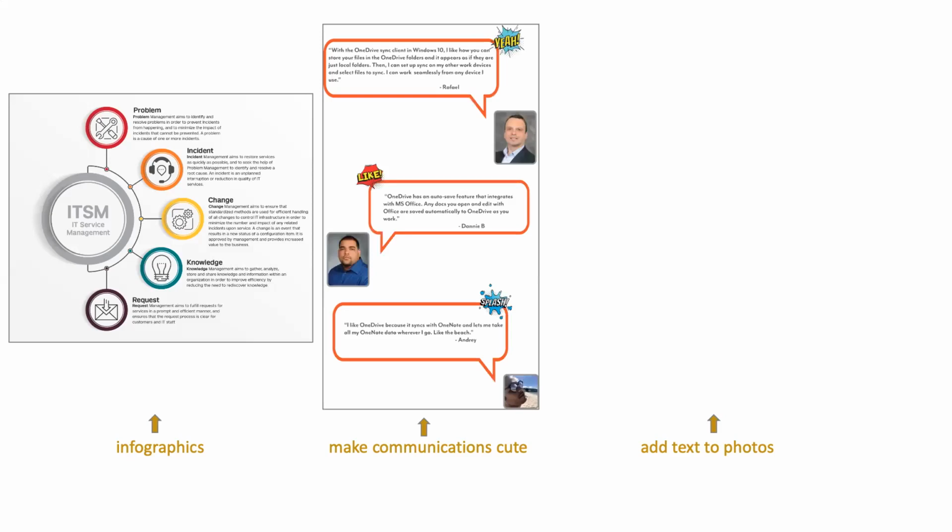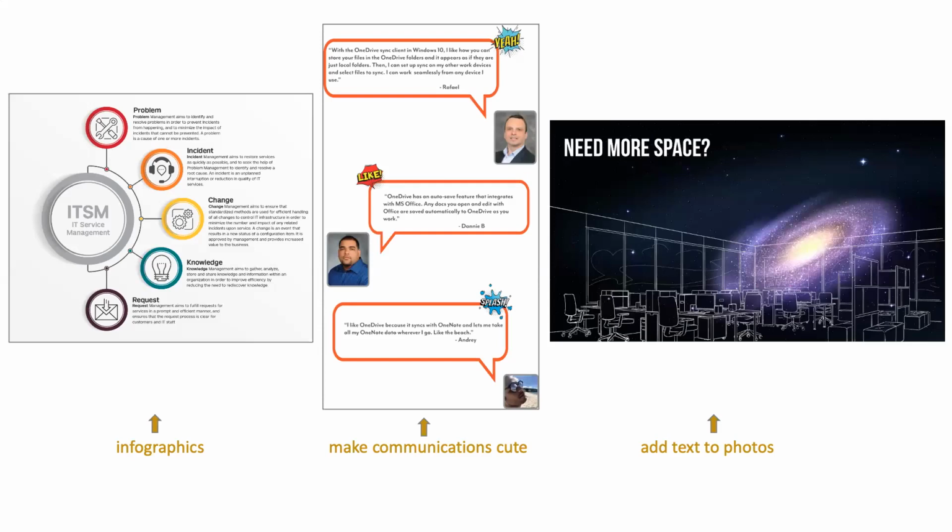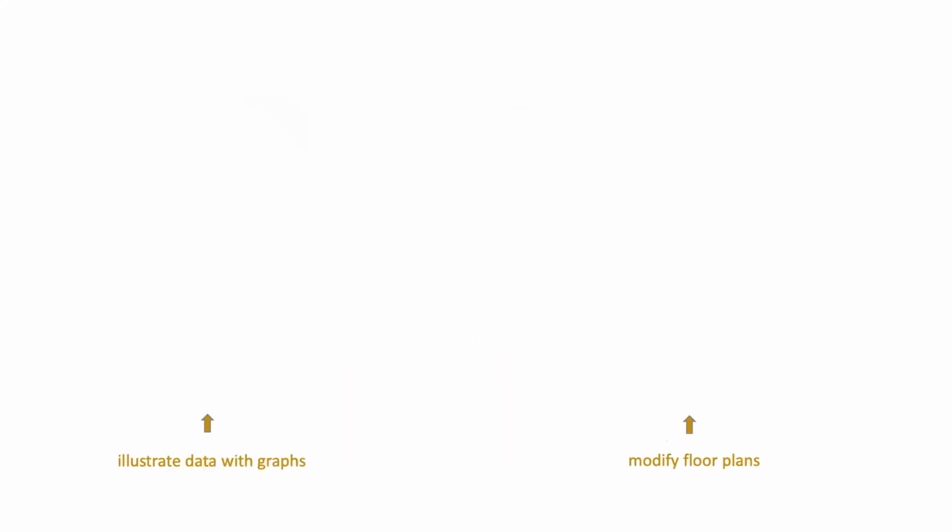Make communications cute, always important. Like, how do you hype up another chat application? This one we just used Illustrator to add a couple little icons and chat bubbles to make it look like people were really endorsing this tool we were going to launch. Illustrator lets you add text to photos. This is an overlay, a JPEG with a vector drawing on top of it and then text layered on top. So it's a cool way to combine different photo elements.